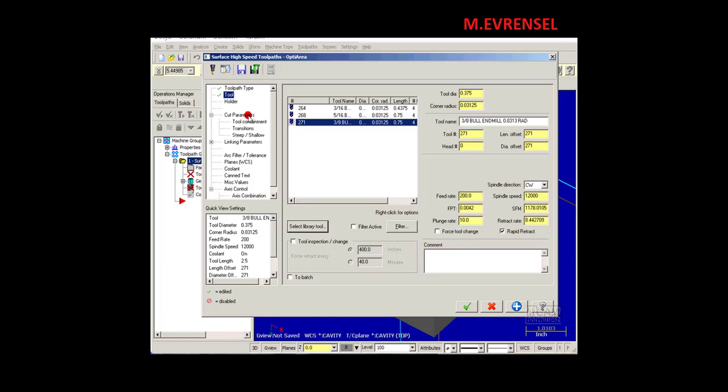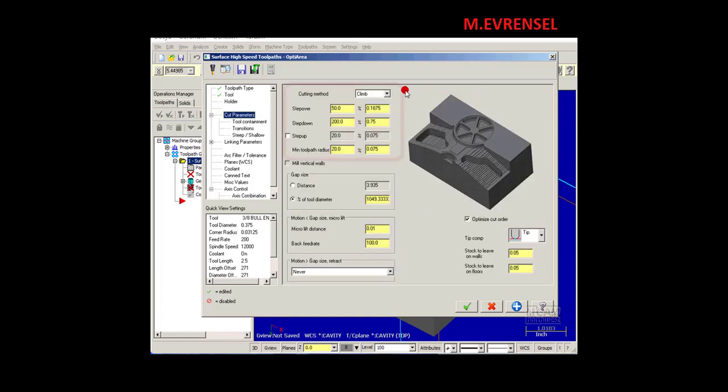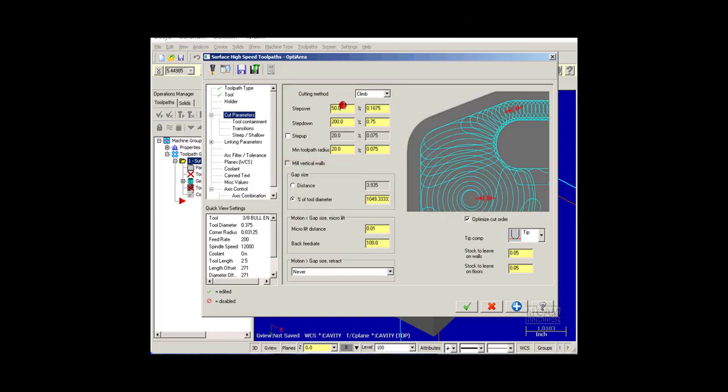Down to my cut parameters. Now these parameters here are the main driving parameters for this toolpath. It's very important that we pay close attention and get them set correctly. Now first off, our step over. This is the XY distance that the tool steps over between each cutting pass. Now generally for these types of toolpaths, this is set between 10 and 20%. We'll set this to 15 here.